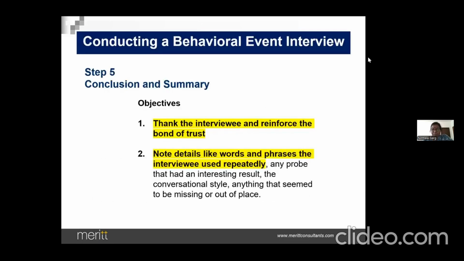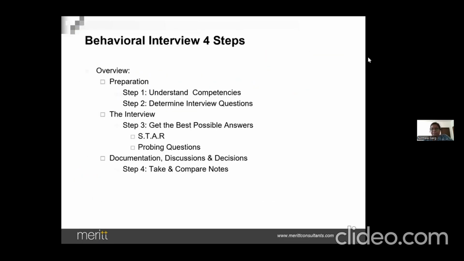So first of all, I hope you understand that the principle is past behavior predicts future behavior. This is the principle. Having said that, how do you then go about planning for this interview if you want to do BI? Very clear. You have to have competencies for that particular role. If you don't have competencies, take a JD, look at it, and today, you can do it at a click of a button.